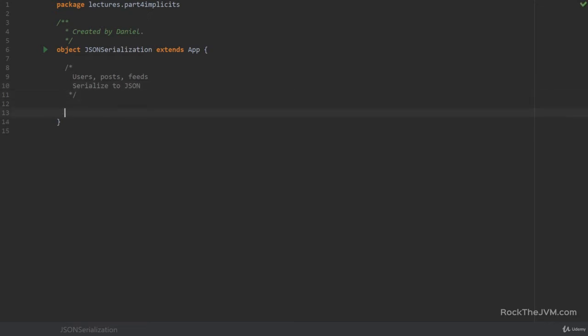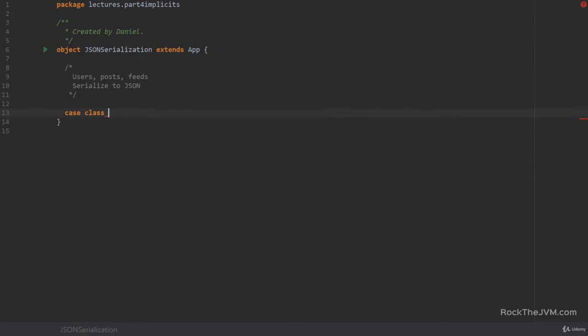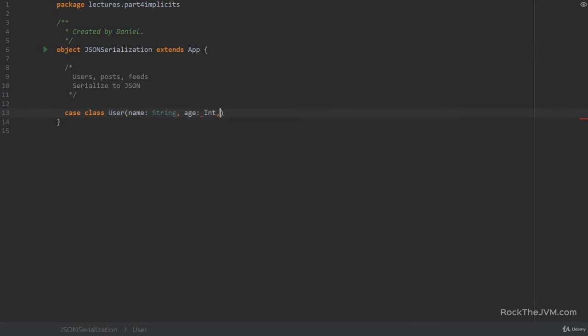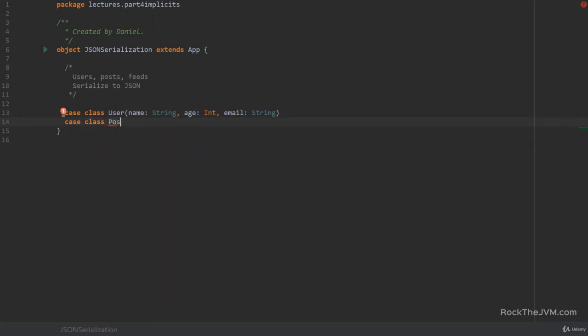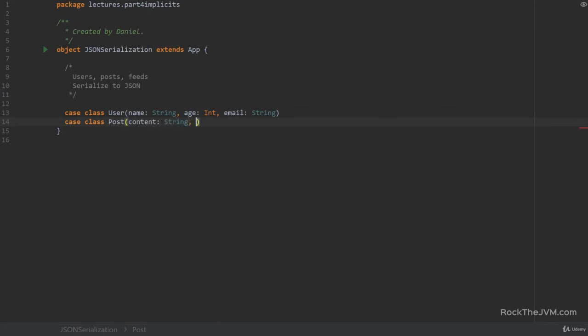So let's say we have some case classes here that will define the data structures that we want to serialize to JSON. For example, we have users with a name and an age and an email, which is of type string. Another case class that we can define is a type called Post with a content of type string and createdAt, which is of type Date.